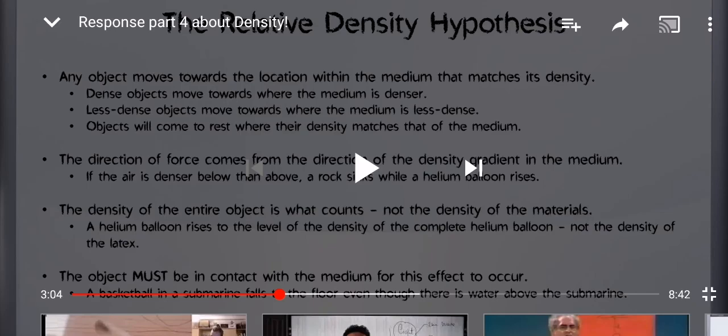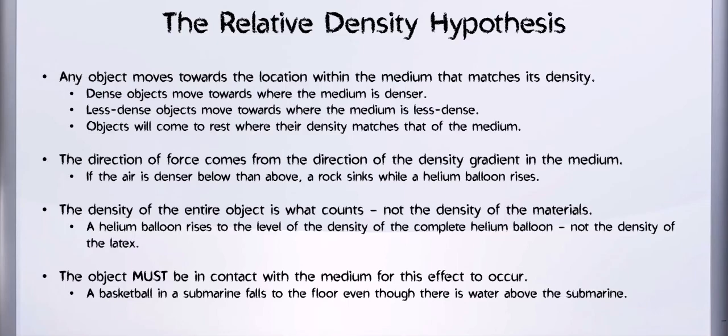Yeah, let's go. We could measure the density gradient within the medium, measure where the density is different within that single medium, and then the way the object moves will be along the direction of that gradient, which normally here on the ground is densest at the bottom and least dense up at the top.